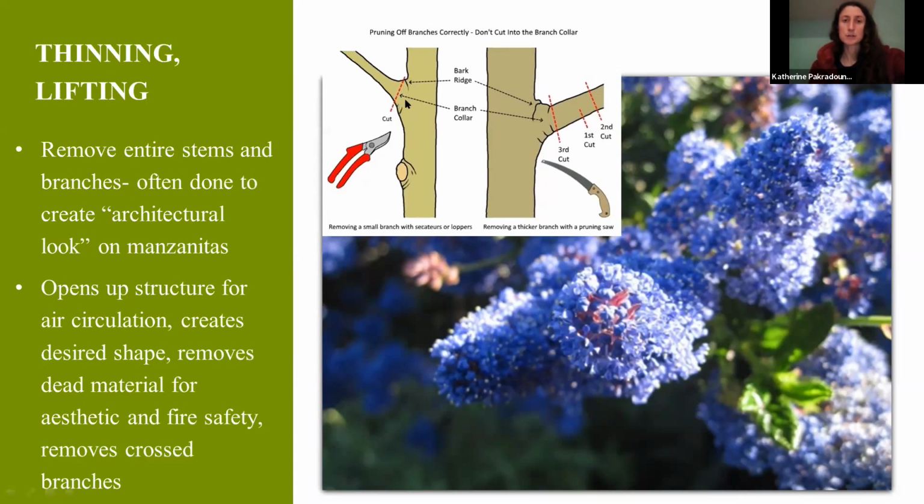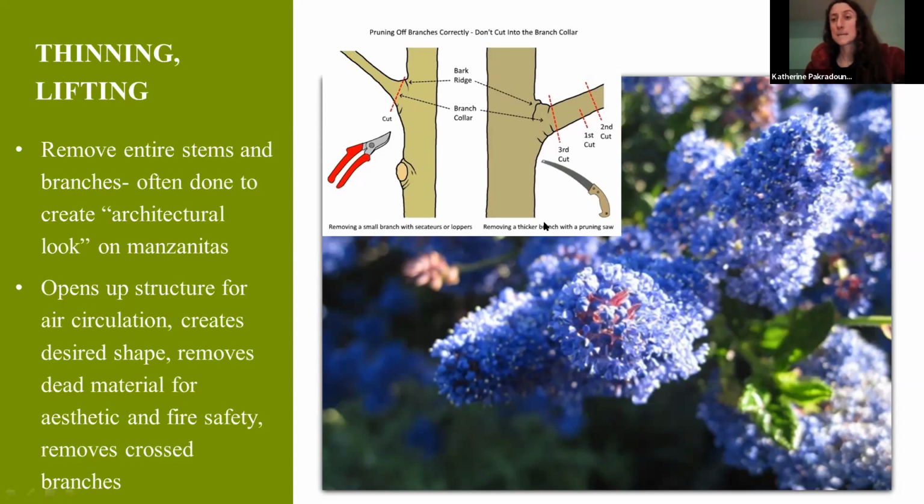So you're not going to do it straight up and down. You're not going to cut it here where you're going to expose the inner part of this tree or shrub or branch. You're going to do it just outside the branch collar, because you want it to be able to close this wound. So just outside the branch collar, you're going to make a single cut.